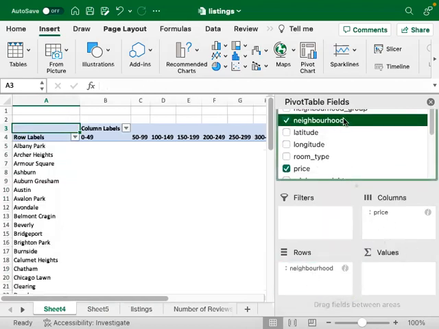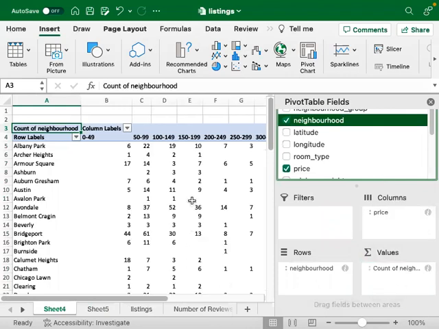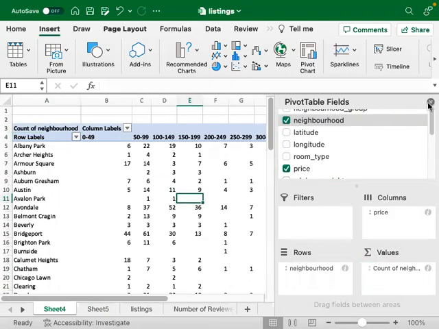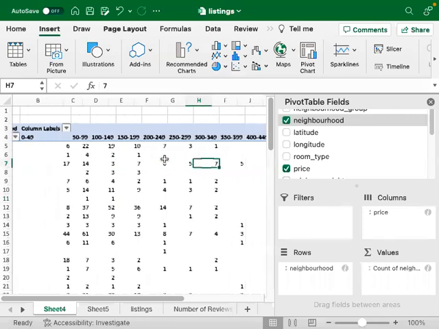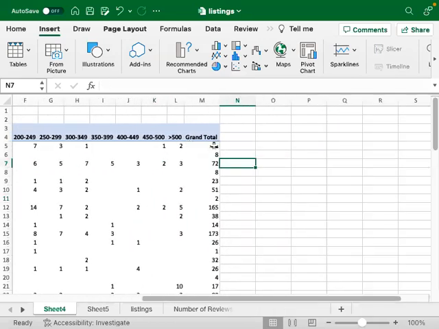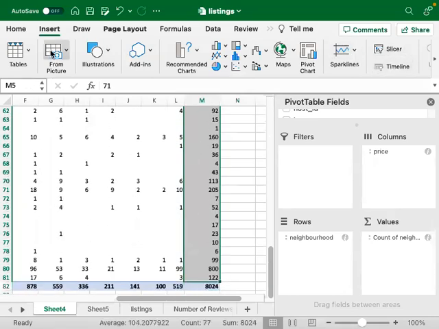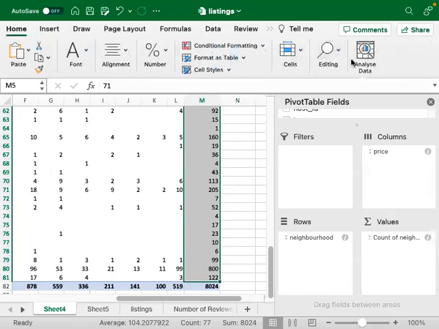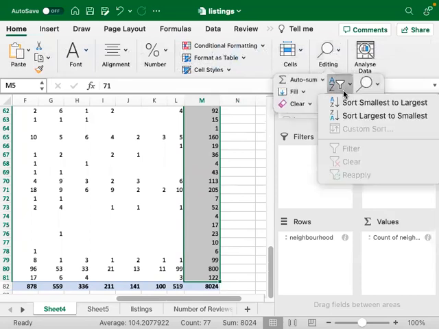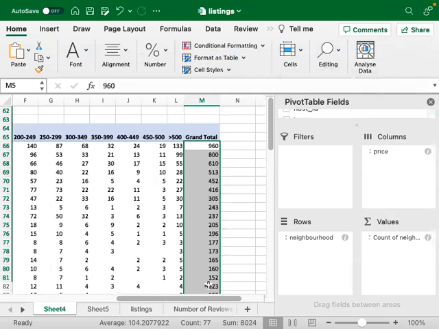Drag any one of them to values. So you will know which price category, which properties are there. Select grand total. Go to home tab. Filter largest to smallest.